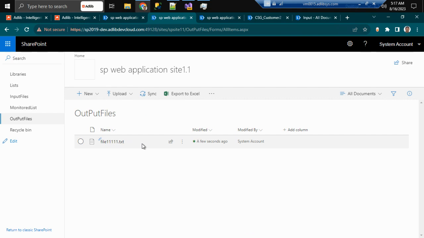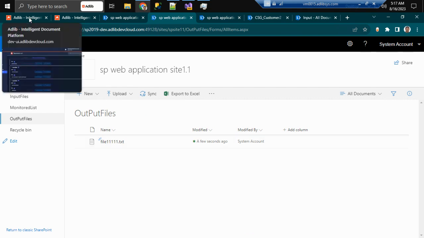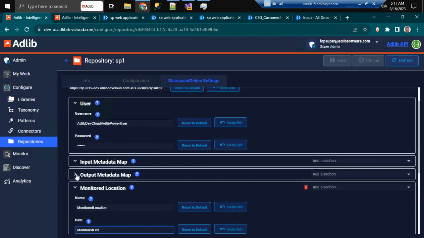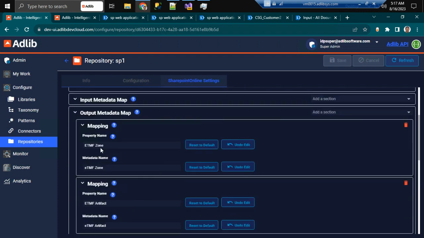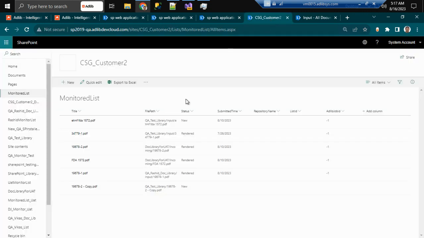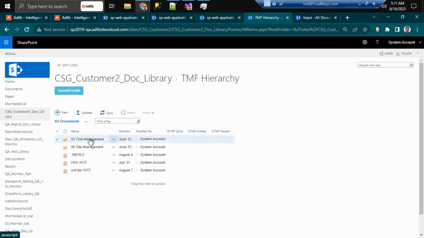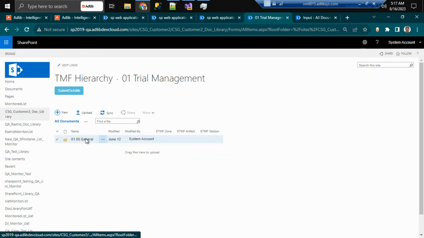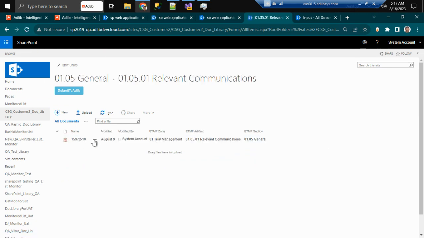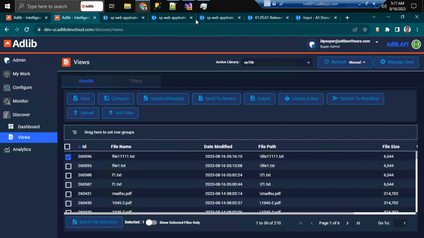This is the whole flow of the system. Additionally, we have some more configurations, like add input metadata, output metadata, all those things. These are required for ETMF data categorization. I'll show you with an example. This is in a different place, not the currently configured place. You can see ETMF zone, artifact, everything it's getting. If we go to any file, so much is nested, it gets all these columns. We can configure this. It's a separate activity. This is very necessary for the basic stuff.